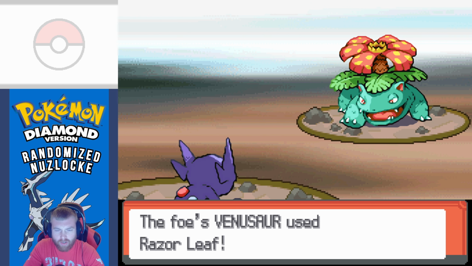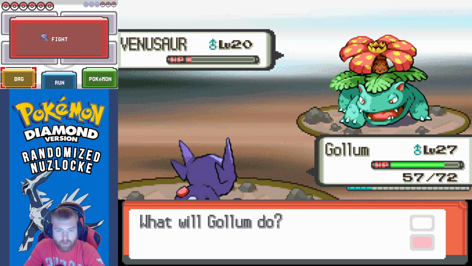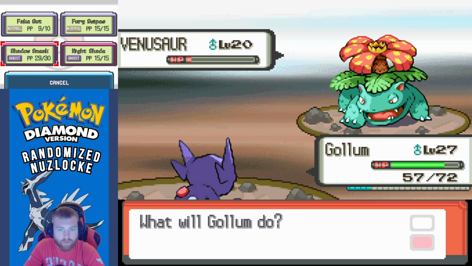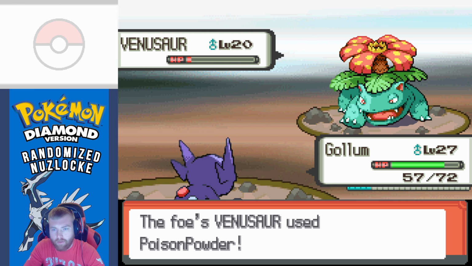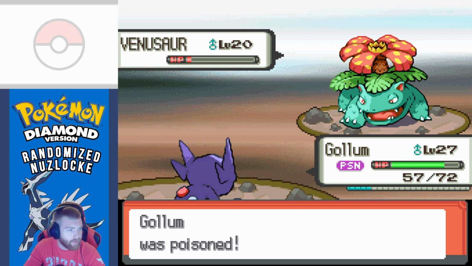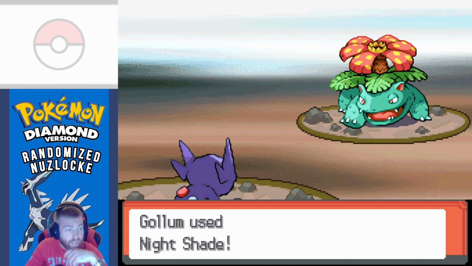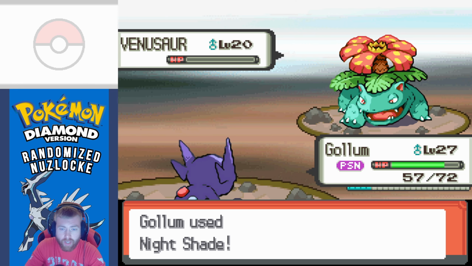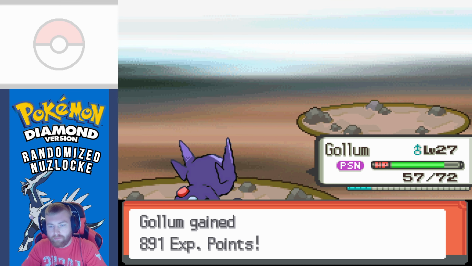Razor Leaf. Ooh, that's going to do some nasty damage. Hopefully not much. Ooh, still more than I thought. 15. Okay, that's really not bad, actually. All right, we're going to go ahead and use Night Shade. Then he poisons us, of course. Of course, how fitting. We'll use an Antidote at the end of this battle. So, Night Shade. Take care of that. And no more Venusaur. Perfect.